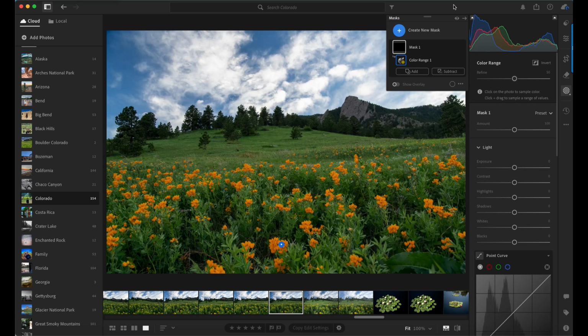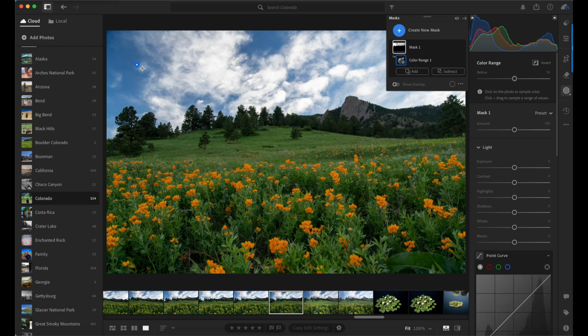The other way is to draw or drag a rectangle on top of the photo to identify a broader range of colors. That simply involves dragging your cursor or your trackpad like so. Again, all the colors within that box become part of the color range.